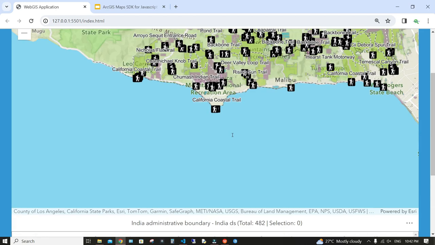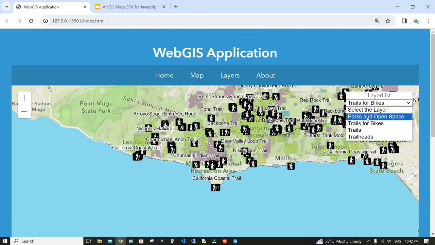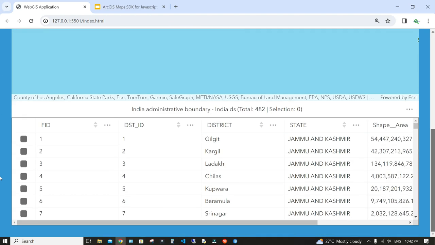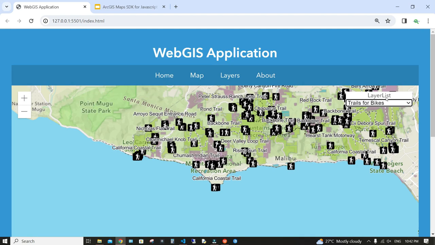So first, whenever we change the layer name here, the related layer needs to be updated here. For that, first we need to write a function to get the layer names from this element.